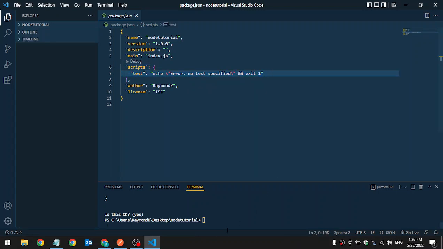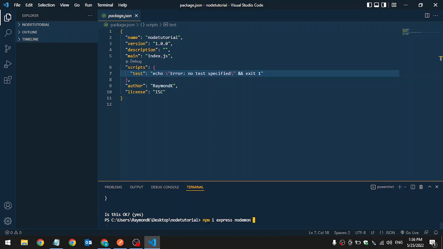Okay, so I'm just going to install another environment that we need, so just say npm install, or you can just say npm i, which is for install. Then let's install Express. Let's also install nodemon.